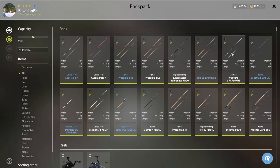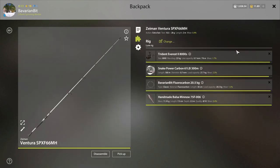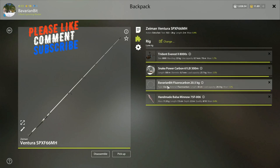I need to get a better, stiffer trolling rod. I think I gave all my heavies away. But I'm using the Zeeman Ventura 66 medium heavy, and Everest 2, Snake Power, Carb 27, 20.5 liter, and a handmade balsam minnow.